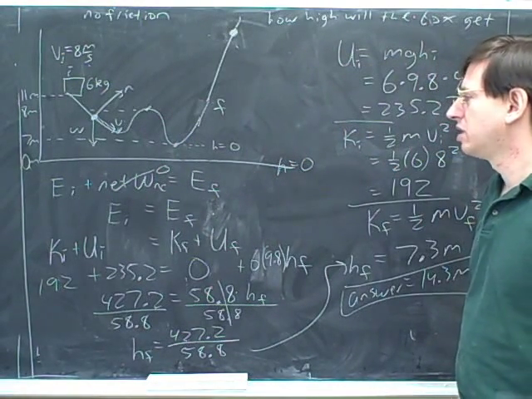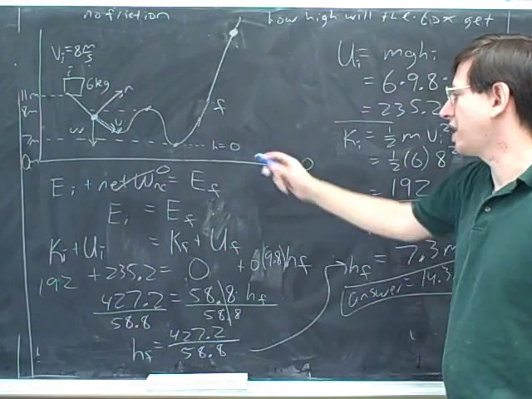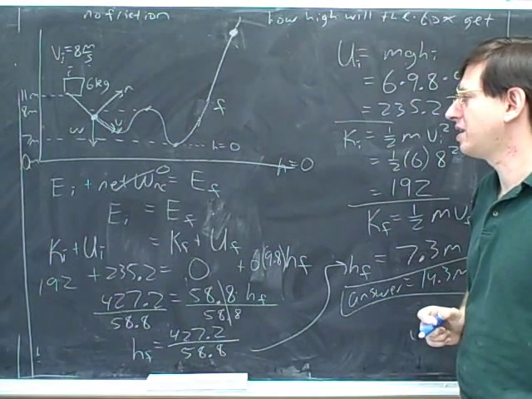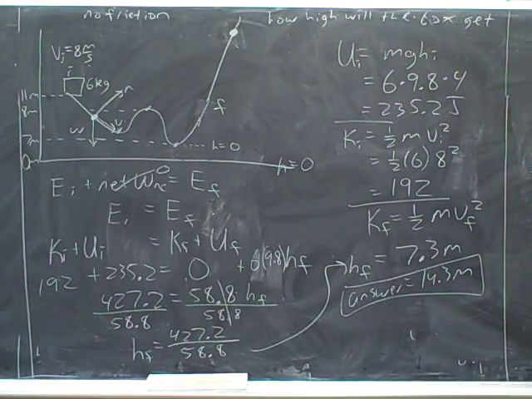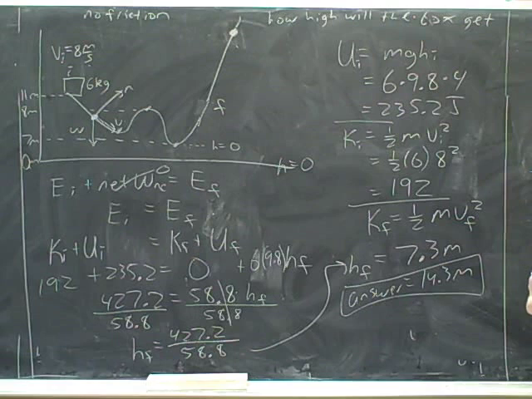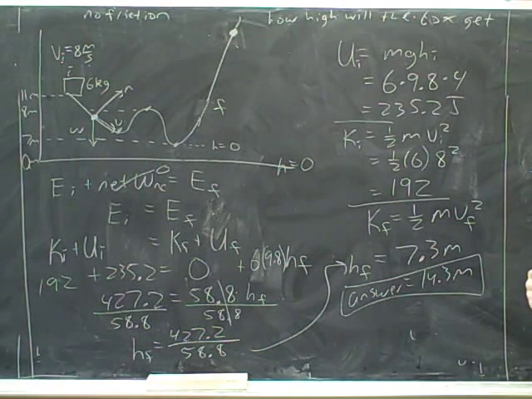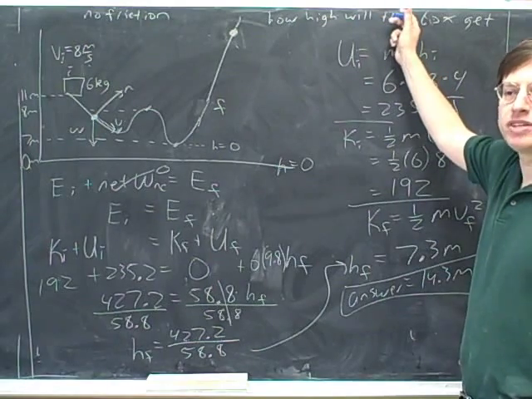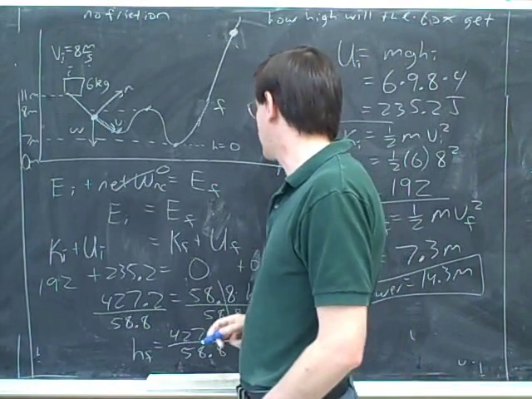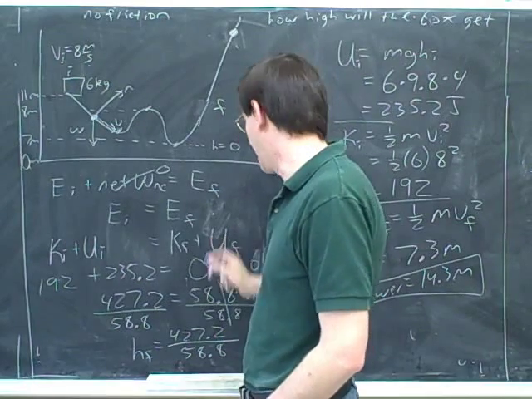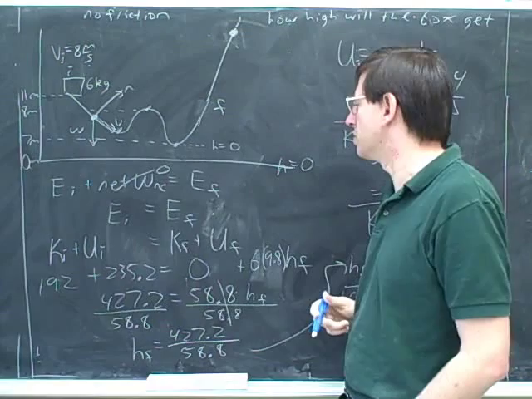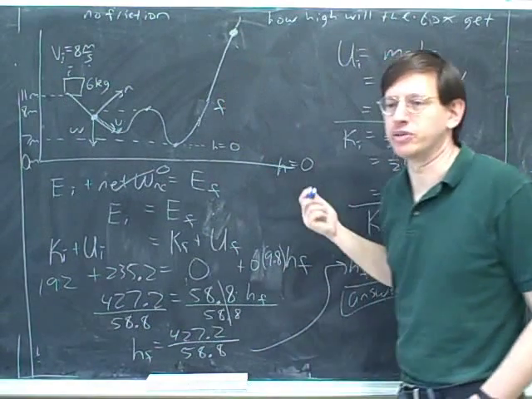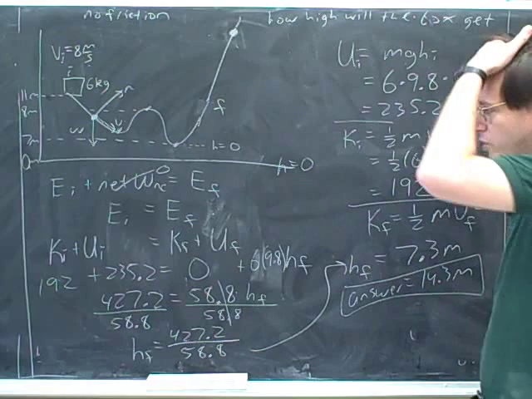Now, if this was a midterm question, what would have been the clue that you want to use a work and energy approach rather than a net force equals ma approach? Because you'll need that on some of the problems, too. Because it gave you velocity and not acceleration. That's true. That's a good answer. But also, what was it asking us about? The vertical height. And we said that's the other thing that this type of question is good at. It's good at answering questions about vertical height. And we saw how that works because the vertical height is part of the potential energy. But your answer is good, too. It would be hard to fit information about speed into net force equals ma because that doesn't have a speed portion.